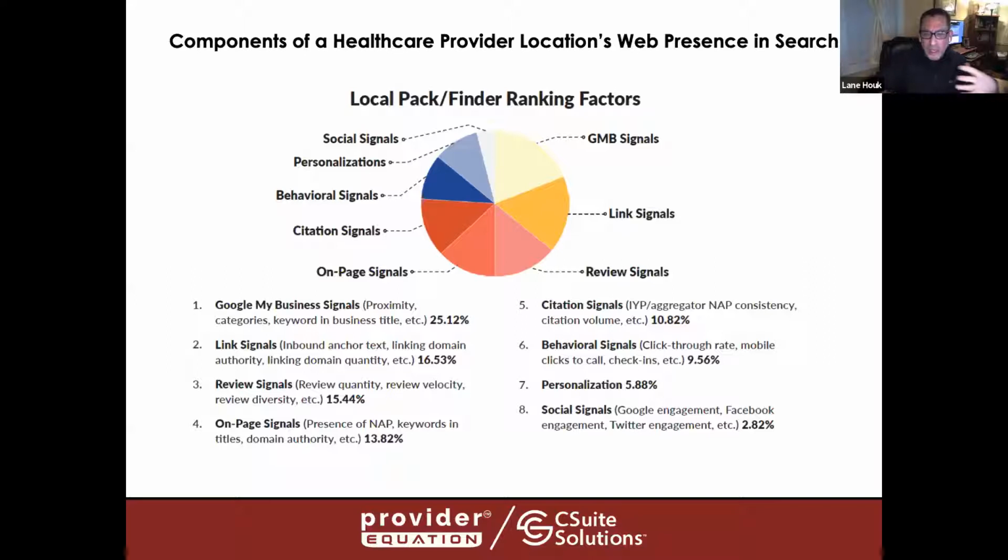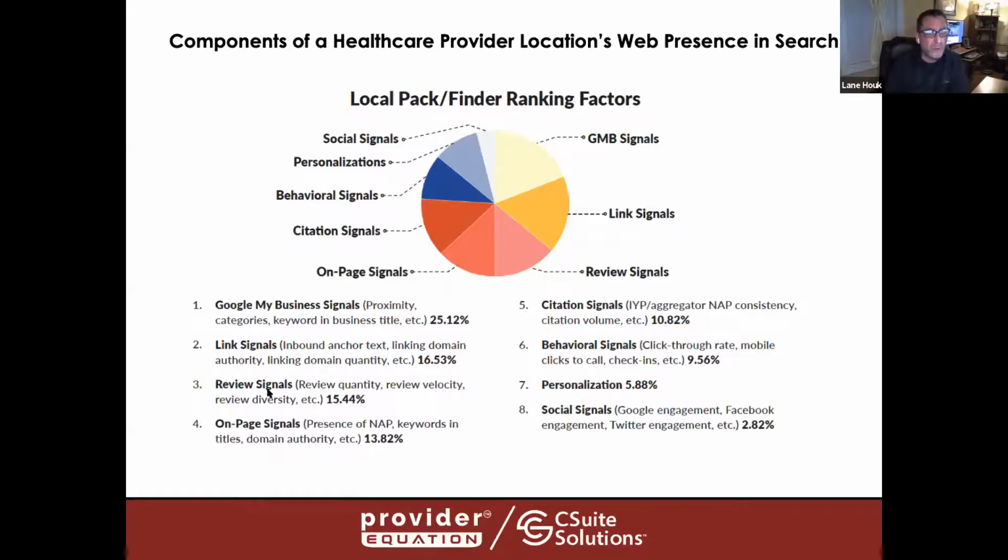websites. And each of these websites that Google is looking at in terms of links also have their own authority. And the more authority one website has over another, that also plays into the role of quantifying a link signal and whether that link signal is authoritative or less. Review signals.